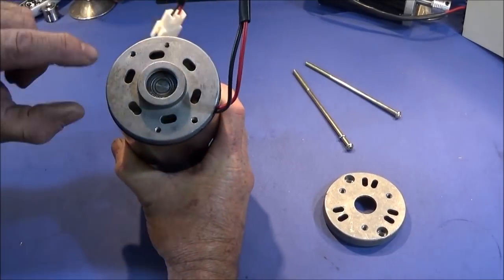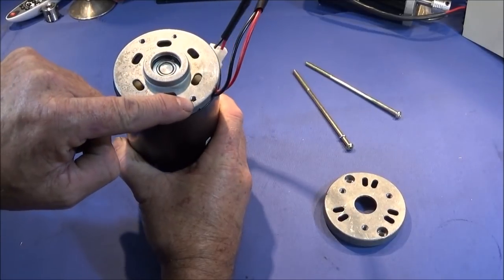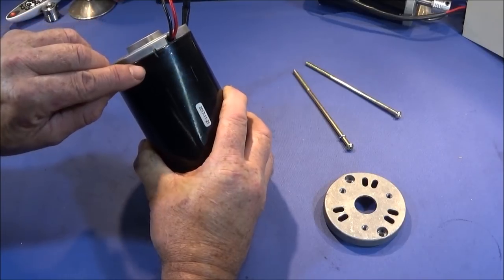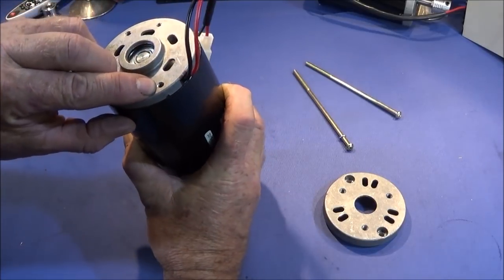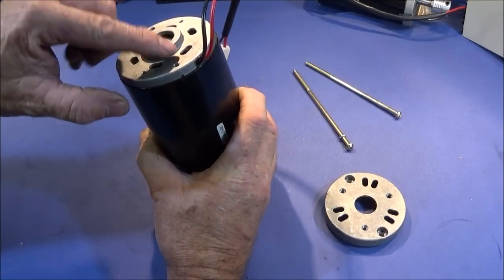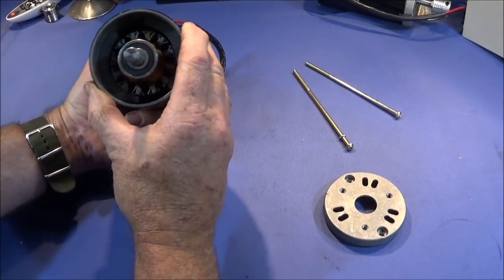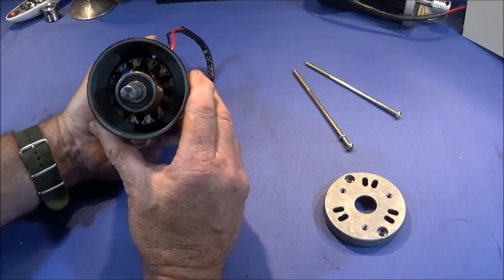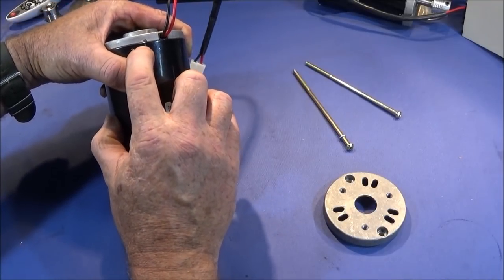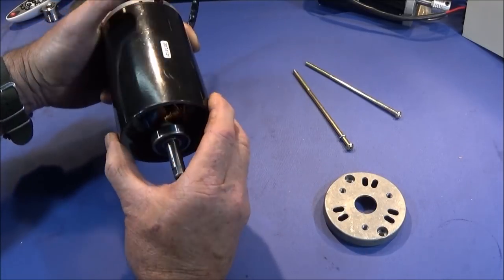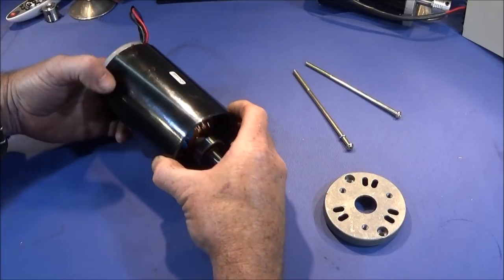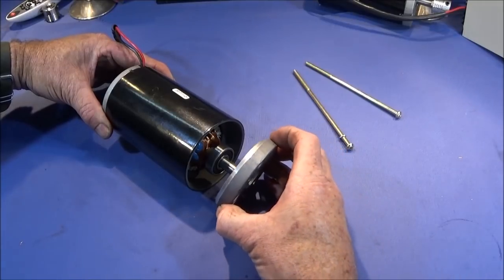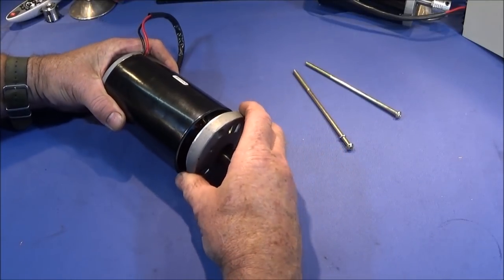Then you have to look at the back end and see where the threaded holes are for these long screws. There is a little square marker there which marks one of those screws, so you know those are in line. You have to get those screw holes dead center in the gap between the magnets. I have actually marked my body so I know that. When that's dead central, you can line up the screw holes at the front and replace the end cap and bearing housing.